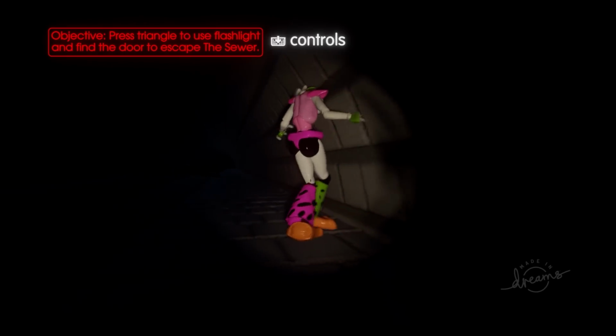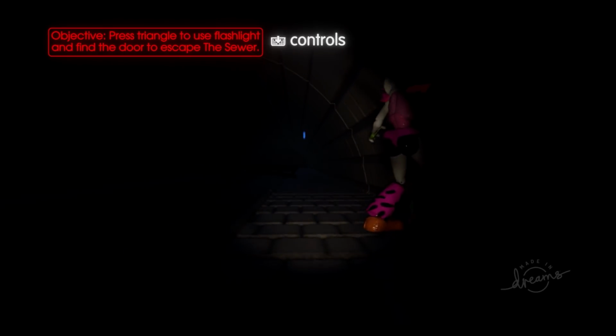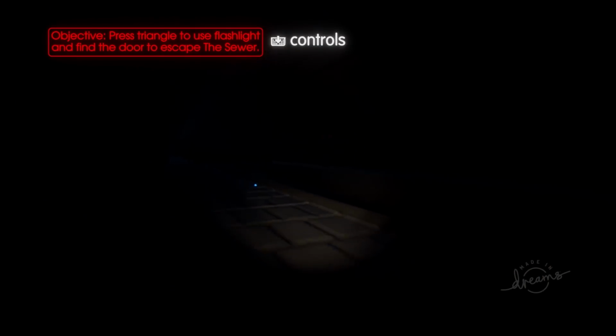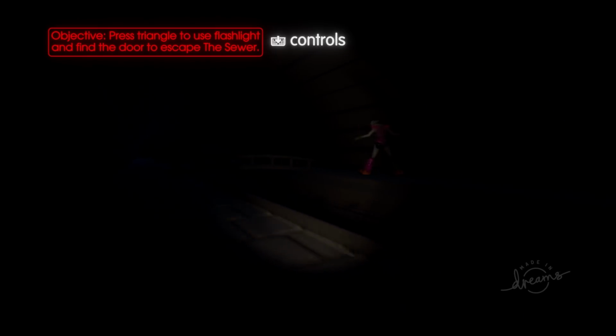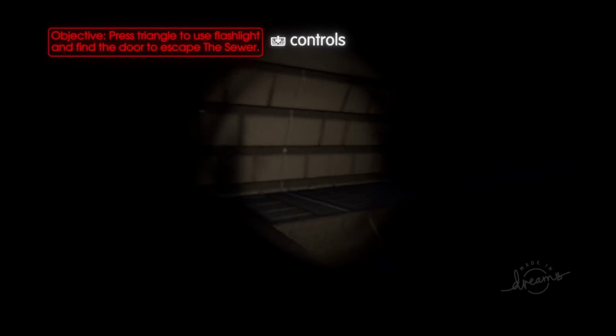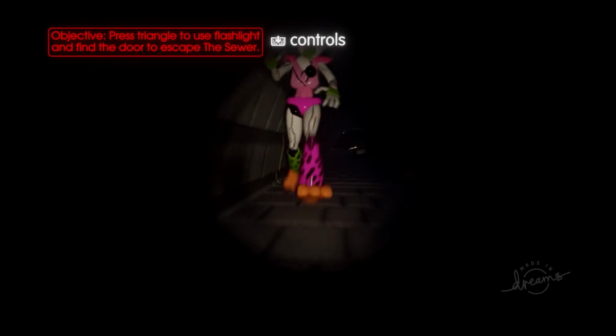Totally normal. All right, I'm just gonna, what does it say? Press triangle to use flashlight and find the door to escape the sewer. All right, let's see here. Oh my god, I almost fell in again. So she's just kind of roaming around against the wall here. I don't know. Is she stuck? What is she doing? We're in a sewer system with her, but she's stuck looking at a wall. Okay, there we go. We got her unstuck.